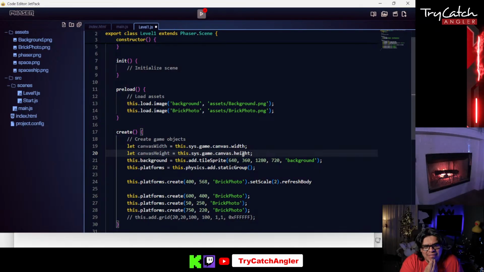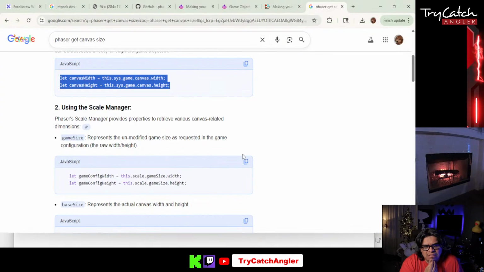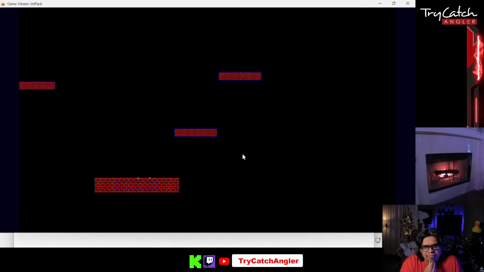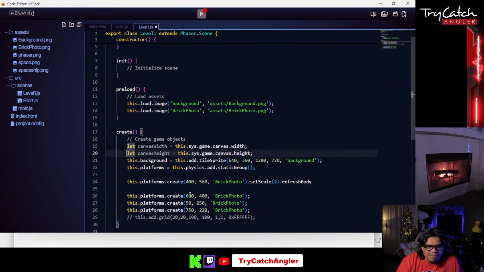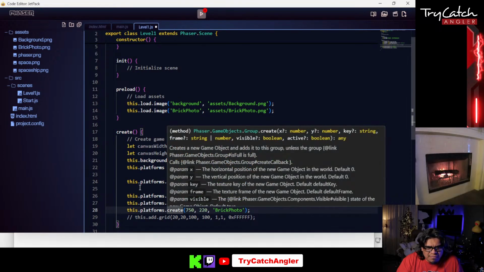And let's just say that we want to have, because right now when we look at the game, we have 4 of them: 1, 2, 3, 4. 3 of them are the same.